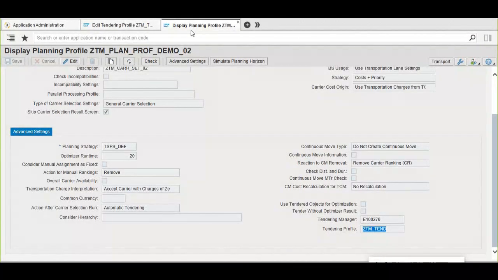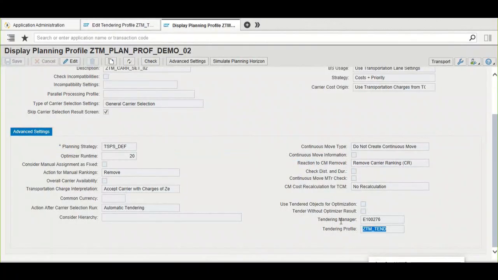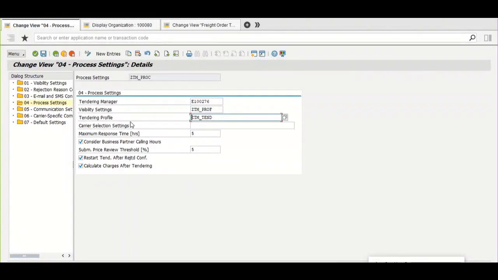So if we want to trigger tendering right during the planning step, then this can be assigned in the planning profile. If we want to trigger tendering separately from the freight order, then these settings can work: the process settings and communication settings.